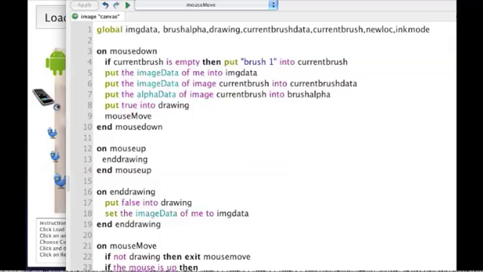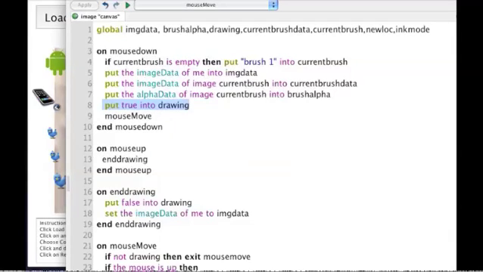So when you press the mouse down, I just store the image data and the alpha data of the brush and the image, and this script is on the actual large image itself. And I also put a true into a global, a boolean that's telling me whether or not we're currently drawing or not.